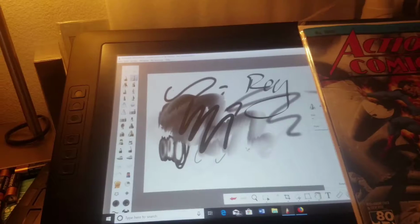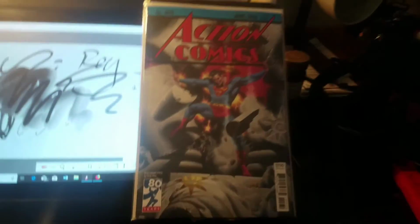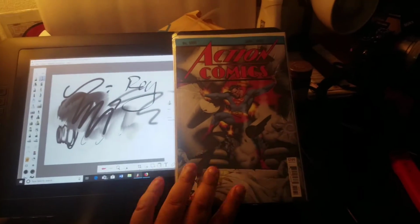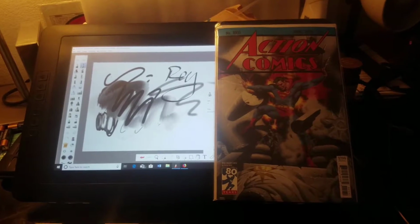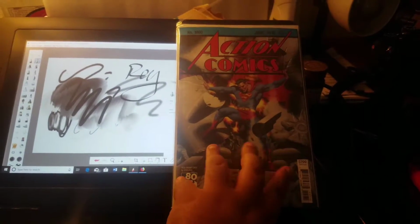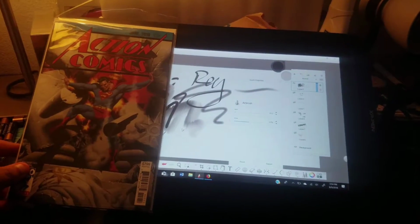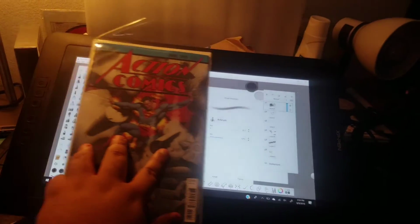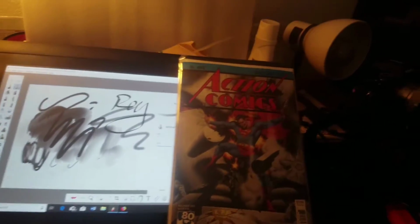So this is a comic book. That is Action Comics number 1000 for Superman. So this is your regular comic book size. And that's how big the tablet is. This will give you a great idea if you've ever owned a comic, which I'm sure 99.9% of you have. You know how large the screen is. It's about 3 comic book facings wide, almost. Maybe more like 2.5 comic book facings wide. Maybe 3 or so.